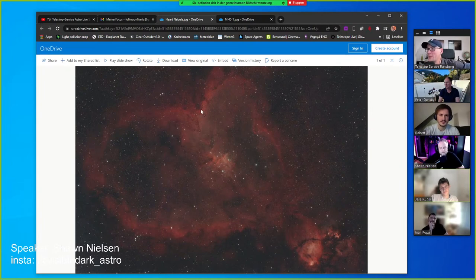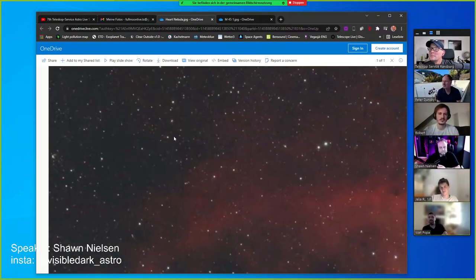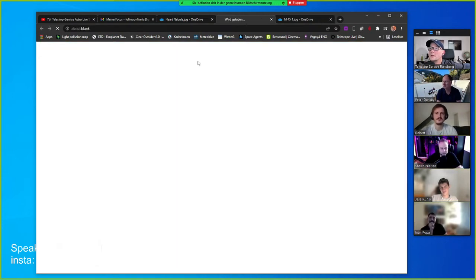From RGB you'd probably be largely shooting for star color and then just combining that with your H alpha data and your O3 and sulfur 2. That's what I think is the best approach for this object. Right. Yeah. This and the Sol Nebula have no value in LRGB. It's going to be mostly red with some oxygen. The stars are going to be overpowering. So yeah, it's a nice image, though. It's very nicely done.